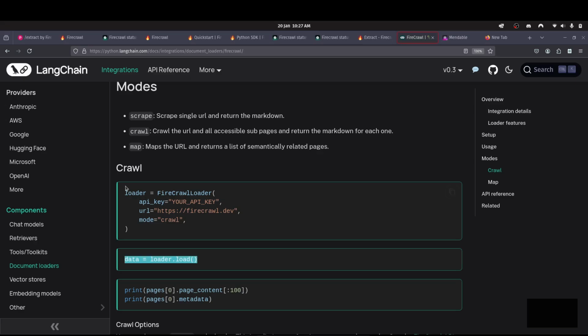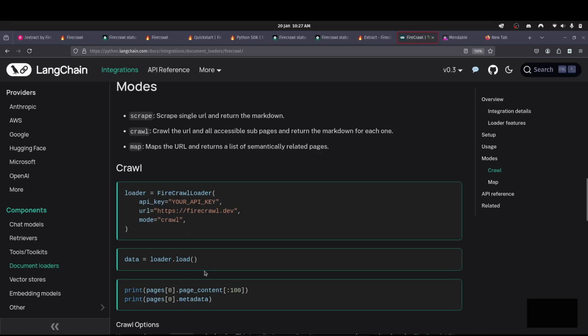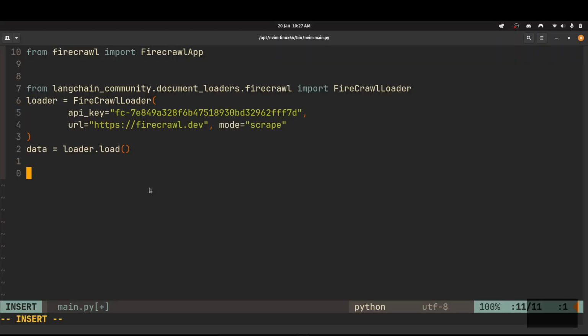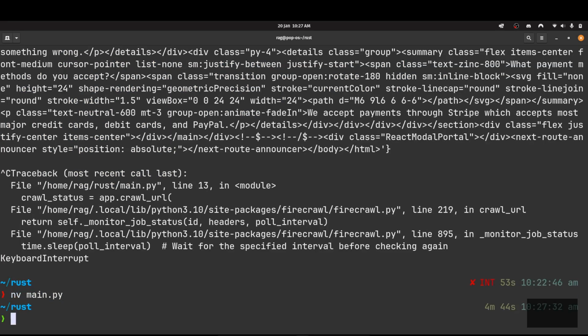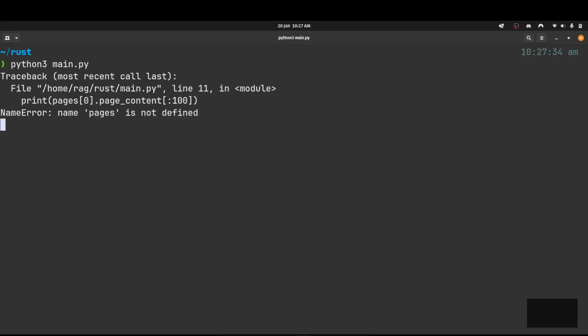Sorry about that. Let's get. Why did that not work? Print pages. Right. Let's run that. Oh, pages is not defined.